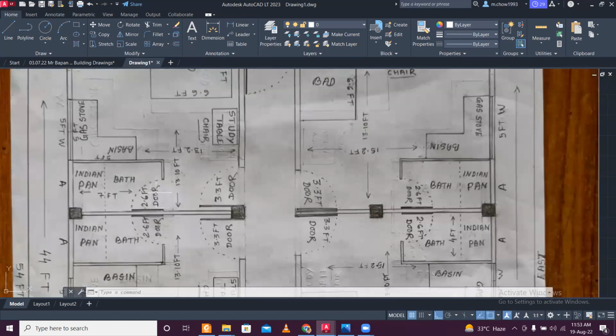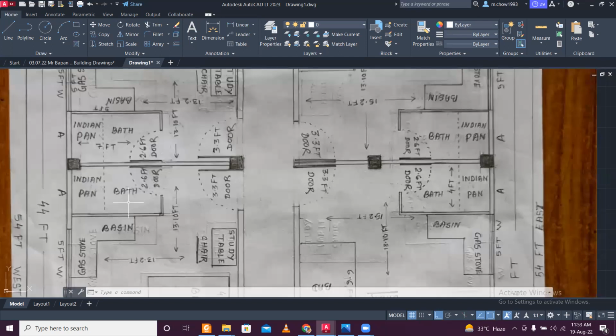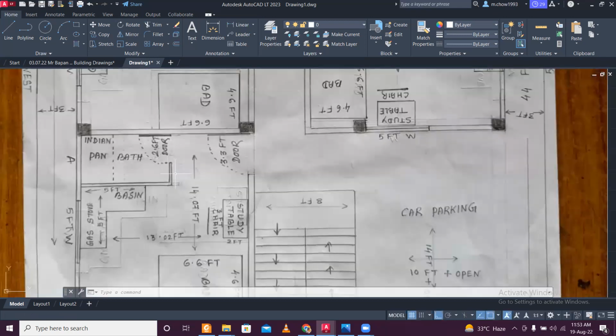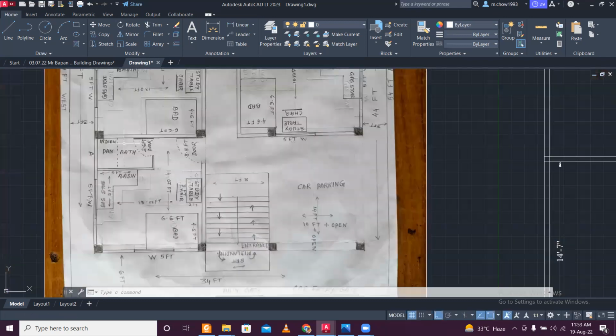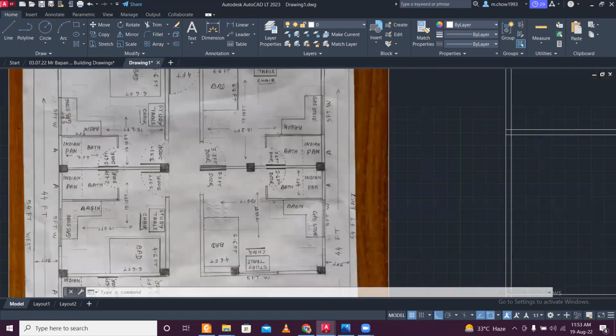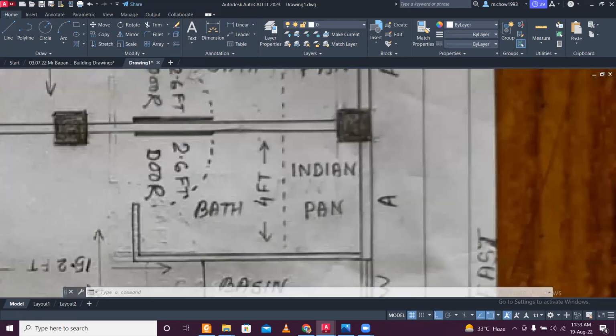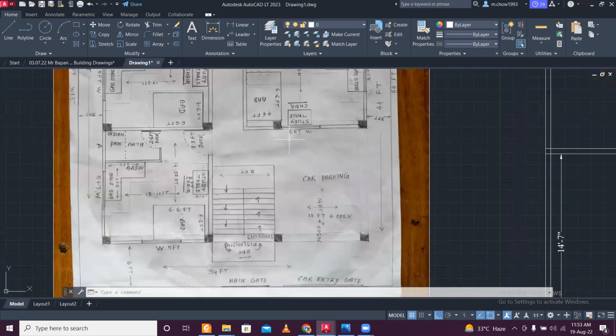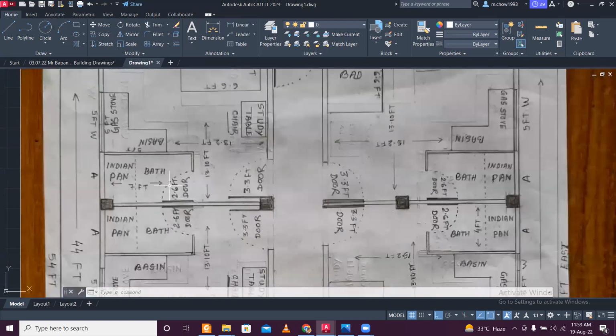So this is 7 feet into this 7 feet here. And this is what size anywhere given, what he wants. 2 feet 6 inch door, obviously. I think he has not given the size. He has given only 7 feet anywhere, any bathroom. Okay, he's mentioned 4 feet here. He wants a 4 feet wide and 4 feet 4 into 7 bathroom. Okay, I prefer 4 feet 6 inches actually.